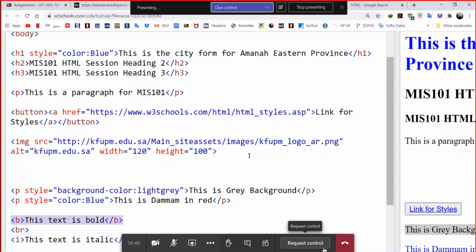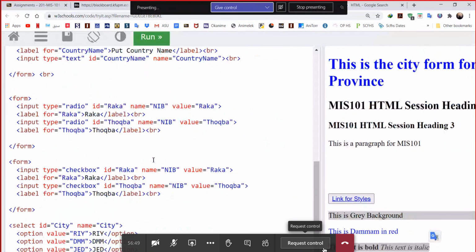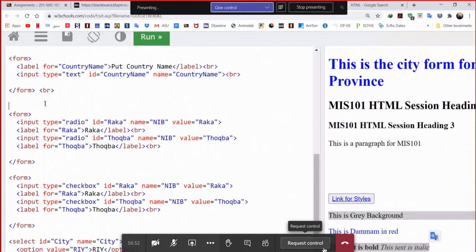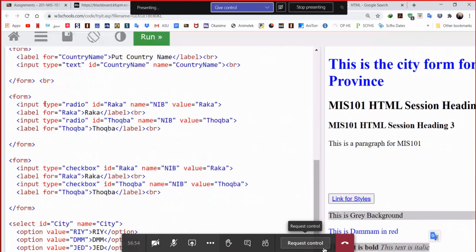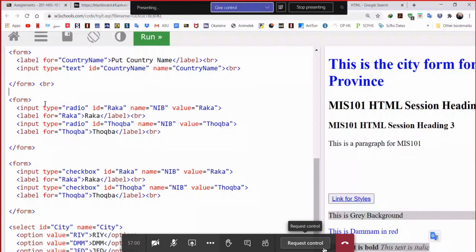Now, the last part, which is called forms, which I like dearly. So this is the form. The form family in HTML has many types of forms, but I picked the top most used four of them. So the first form is called a text field. Don't go into the noise inside for now. Just know that this is a text field.